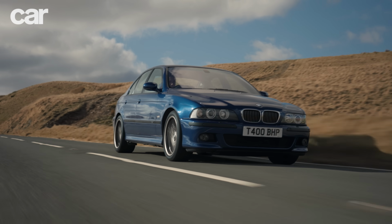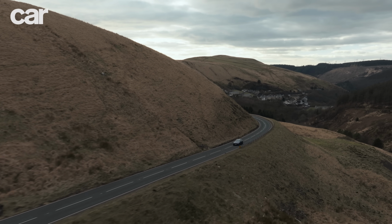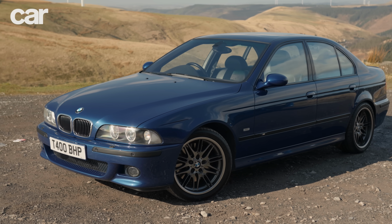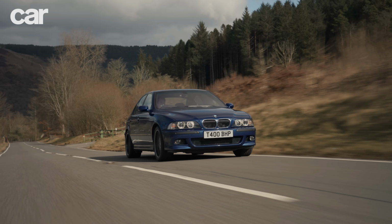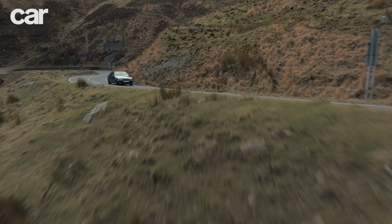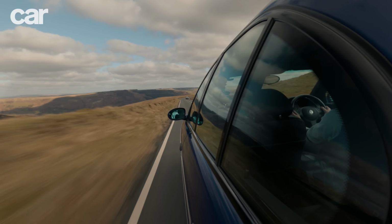But fear not, this isn't a precursor to a case of don't meet your heroes. On the road, the E39 is spectacular, and not just as a performance car. Those 18-inch style 65 wheels are very low profile, 40 up front, 35 at the rear, but even without modern luxuries like adaptive suspension, the E39 rides pliantly, and the wind and road noise from outside is almost non-existent. It all adds to the sense that BMW has set this E39 up exactly how they thought it should be.